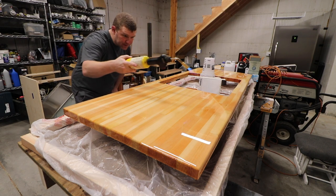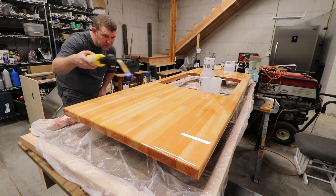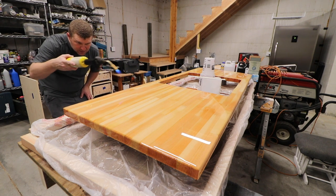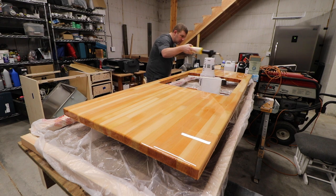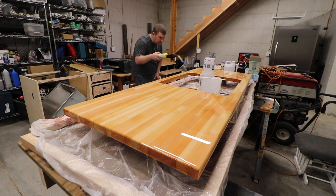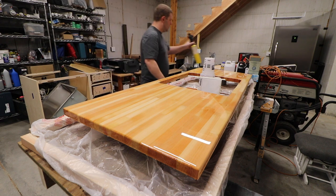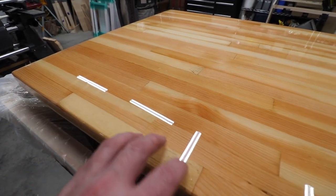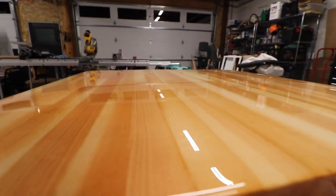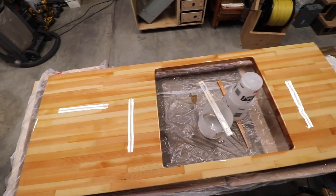Have your propane torch handy for popping bubbles. Do this on every coat, including your seal coat. Don't stop popping bubbles until there are no more bubbles. We read somewhere that it's not the heat from the torch that causes the bubbles to pop, but the carbon dioxide. So getting super close with the torch isn't really necessary — just aim and kind of wave it across. We would recommend a propane torch over a heat gun. We found that bubbles so small you couldn't even see them would pop — you'd see a small ripple where the bubbles were as you wave the torch over them. To get a truly deep gloss, you need to remove bubbles until they're all gone and the coat is basically starting to set up.